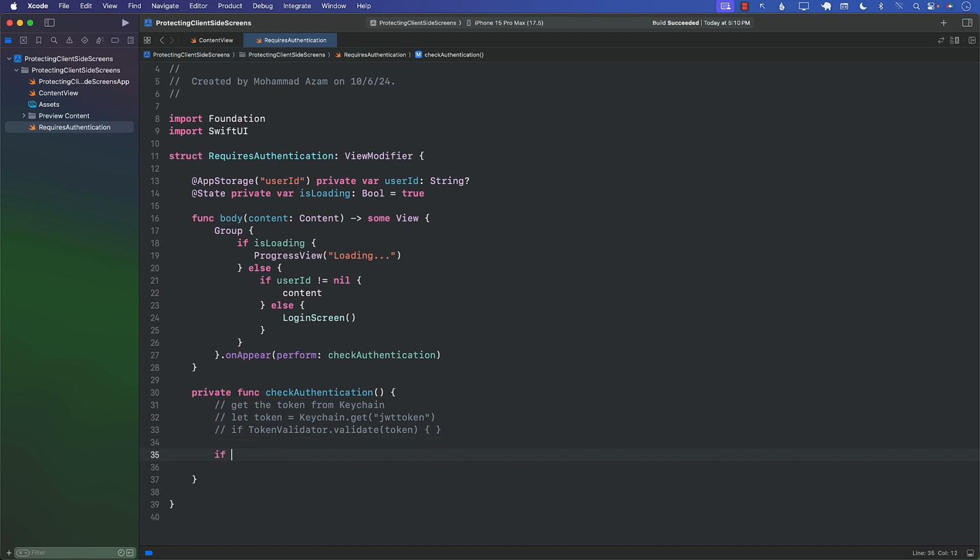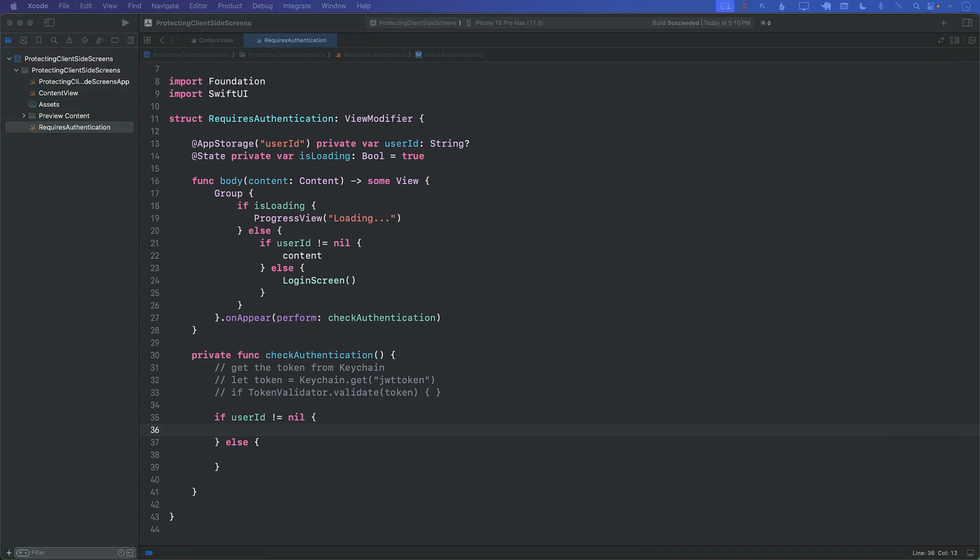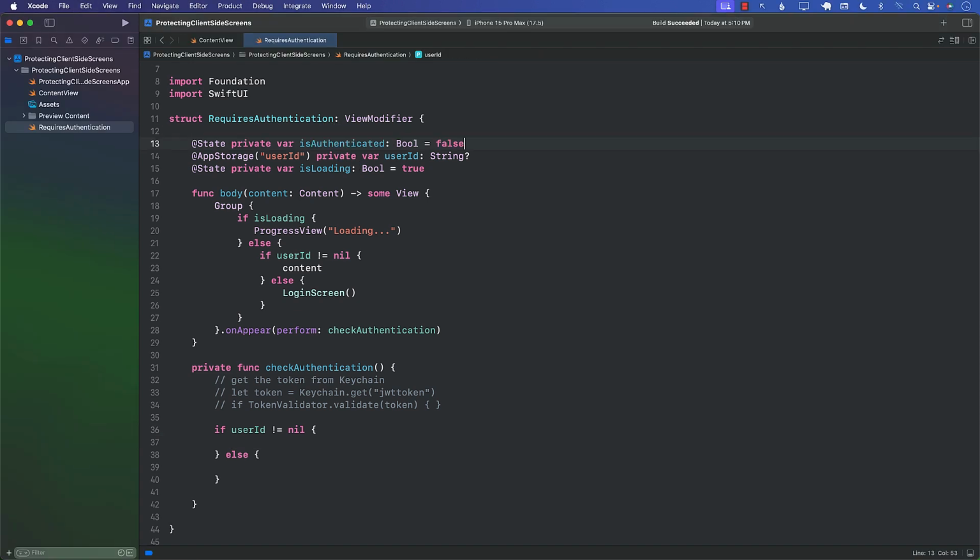So I'm going to check if the user ID is not equal to nil, then we're going to set something. If it's nil, then loading will be false. Actually, in both cases, it will be false anyways. So it will be is authenticated. Oh, we don't have it. So let's go ahead and add that flag, is authenticated.